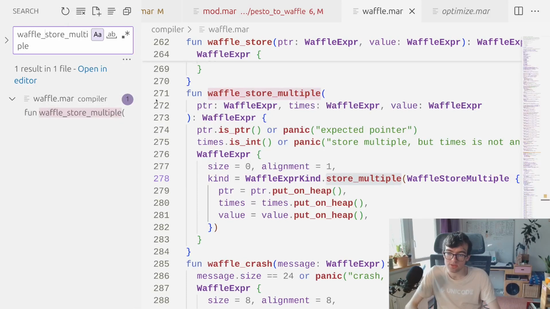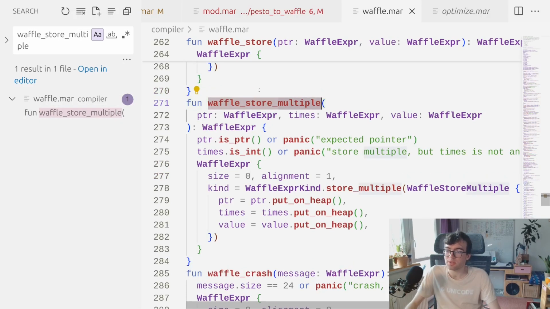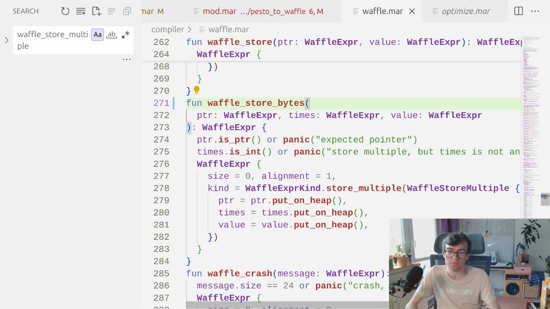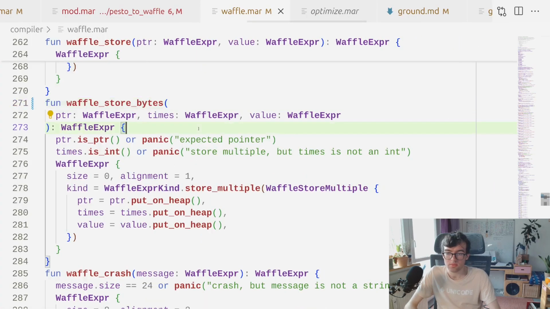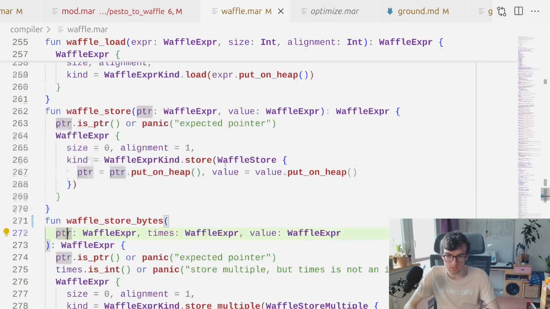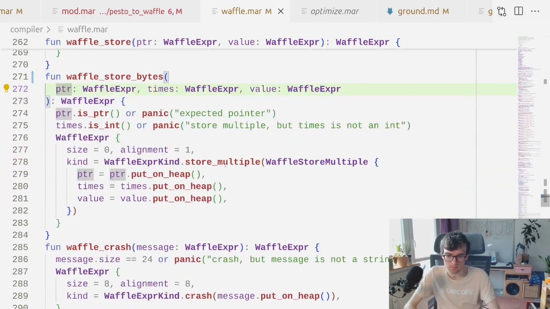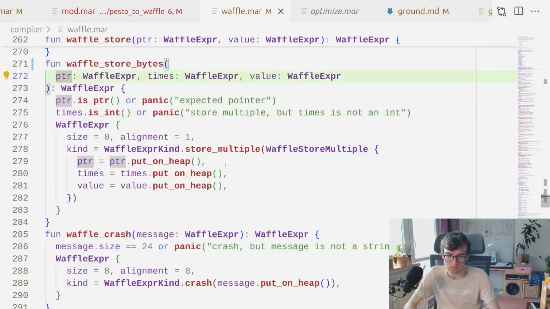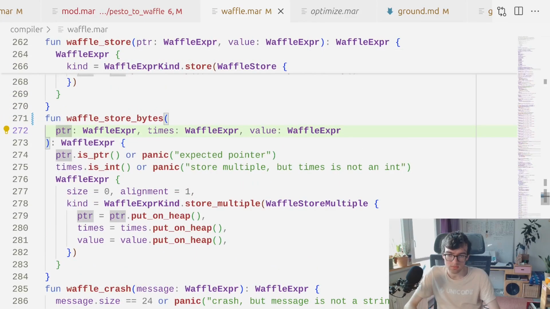Yeah, no, never used. So let's instead change this to waffle store bytes. And it's gonna take a pointer. Yeah, and then literal bytes.